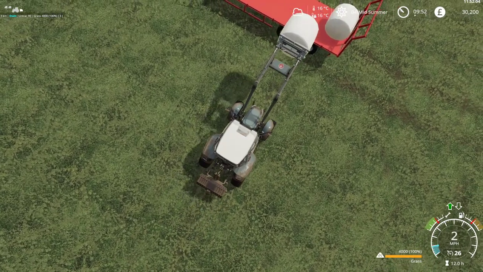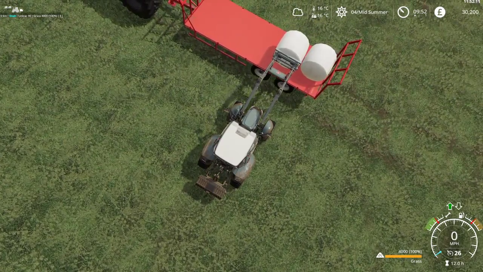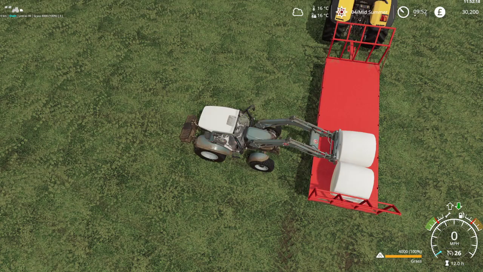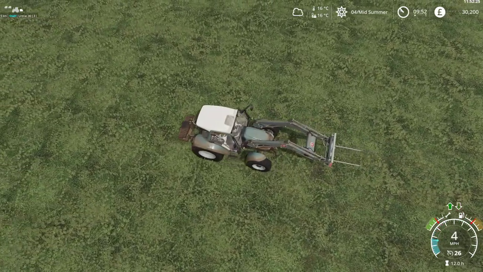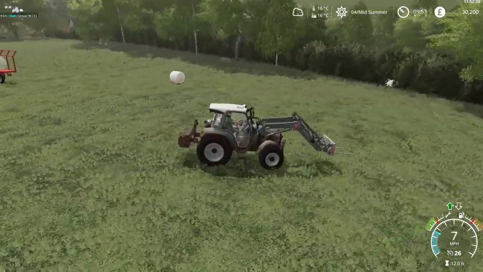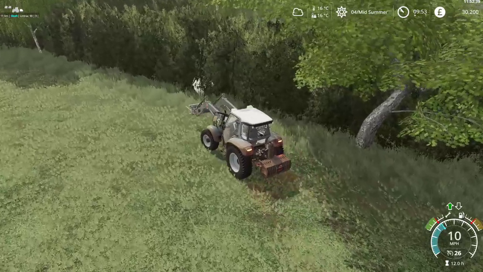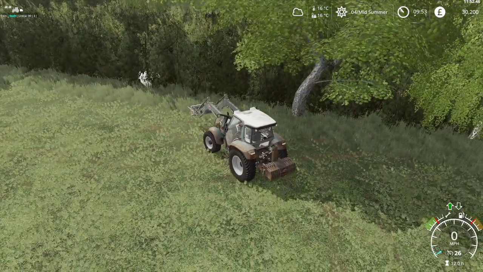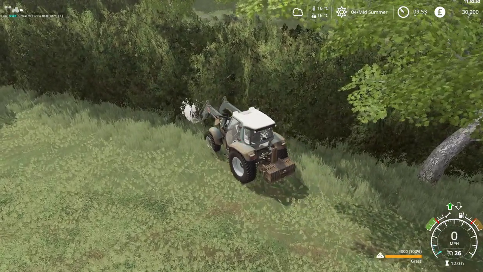Okay. Done. Nice. Drop the forks a little. Drop the forks a little more. Go fetch the errant bale again. I'm thinking if I approach it from this angle, yeah, that should be the flat side if I stab it right. Stabby, stabby, bang.